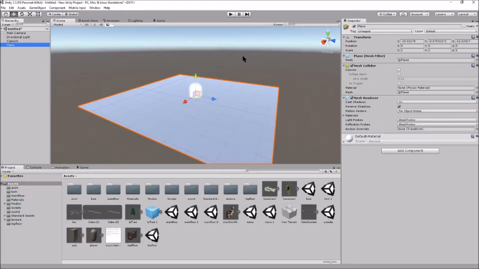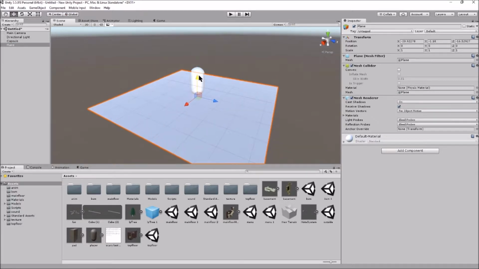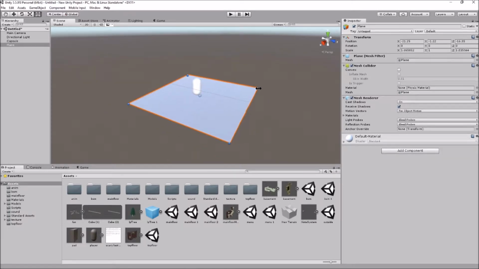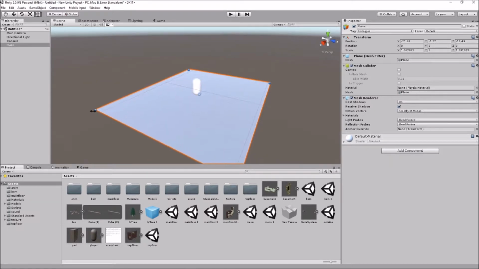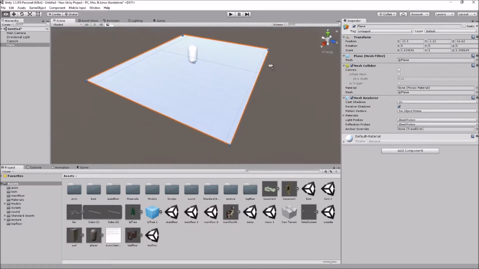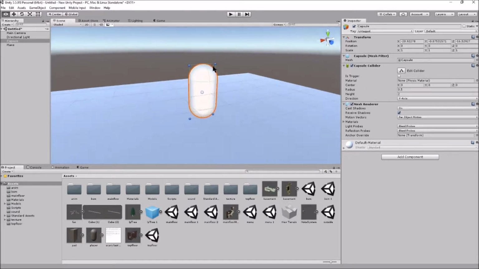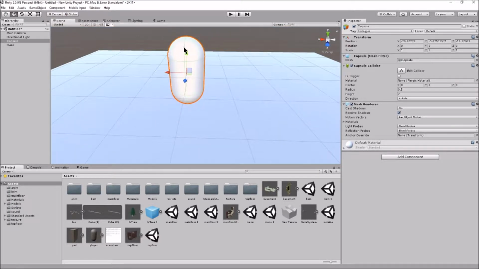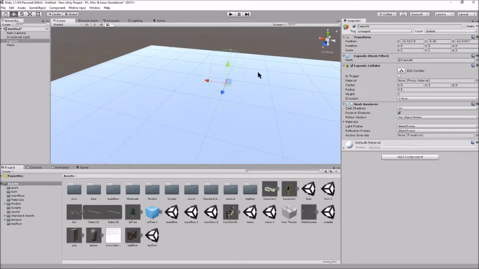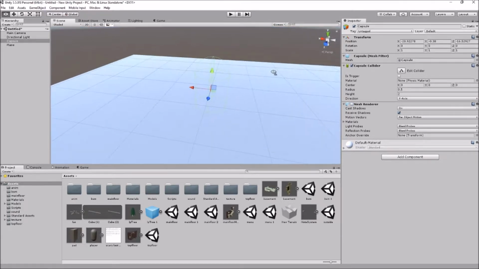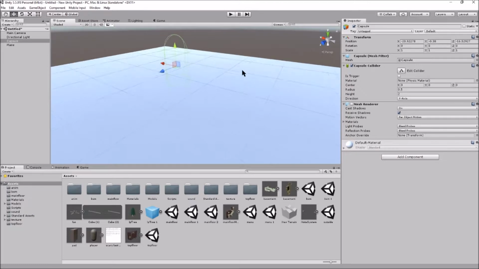I just want a ground for the player to walk around in. It doesn't have to be big or anything, just for the sake of prototyping. And so this actual capsule isn't going to be rendered while the scene is playing, so we're going to disable the renderer. Basically all that means is the object is still there, but the camera is not actually rendering the geometry.